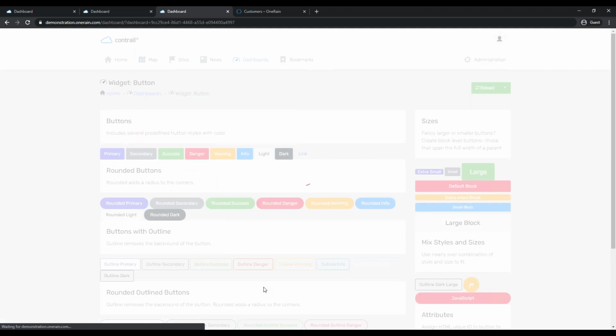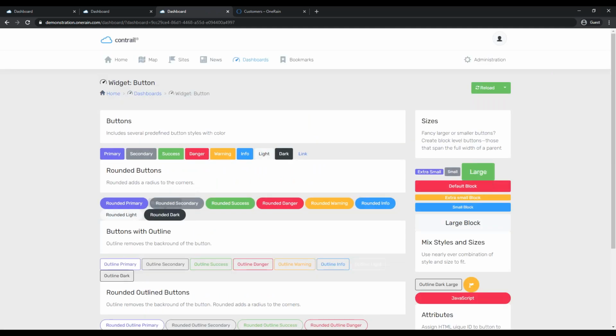We've got a button widget, similar to what we saw on that HTML page previously. If you wanted to combine an embedded image, add a button or a drop down, that would have involved going into the HTML widget and writing out the code to do that all in one.